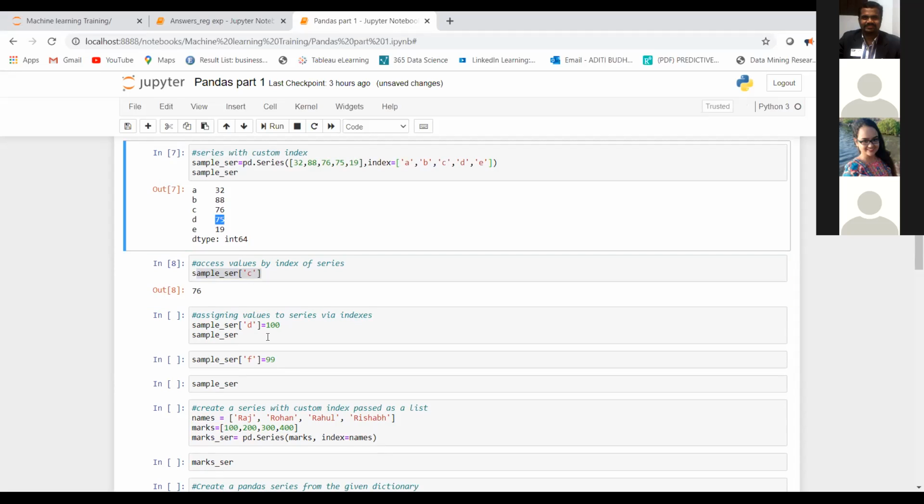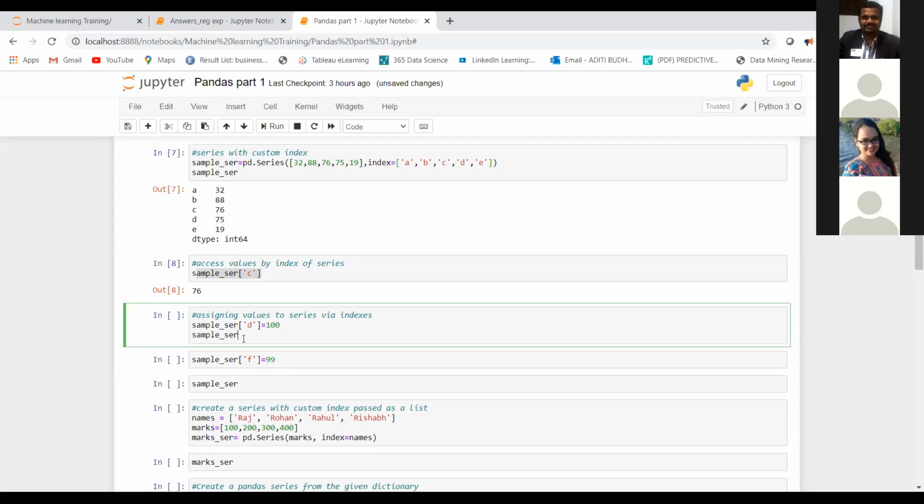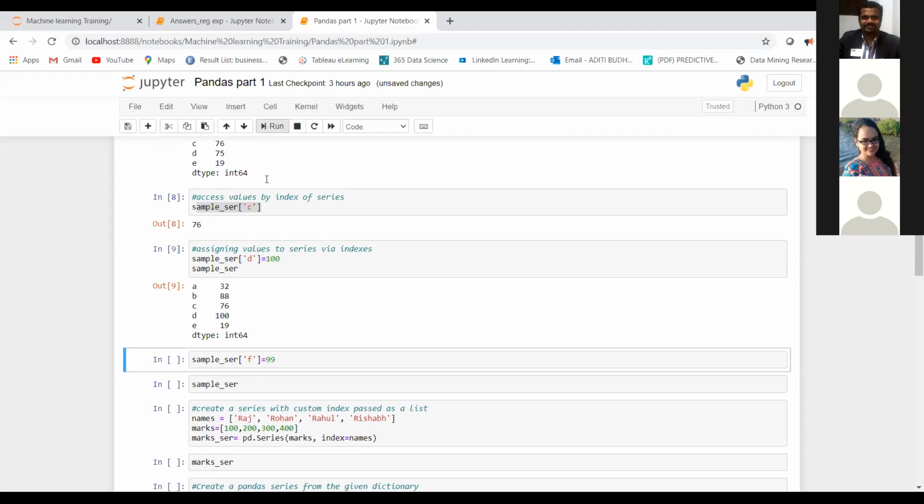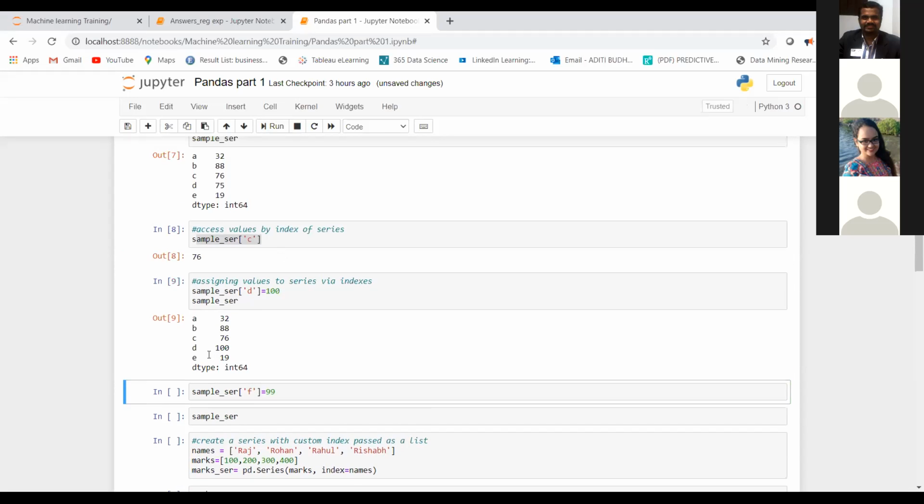I will just simply assign 100 as a new value for this index position. Then I will print my series, and you will now see that we have changed the value. Previously it was 75, now we have changed it to 100. So in this way you can change the values in your series.